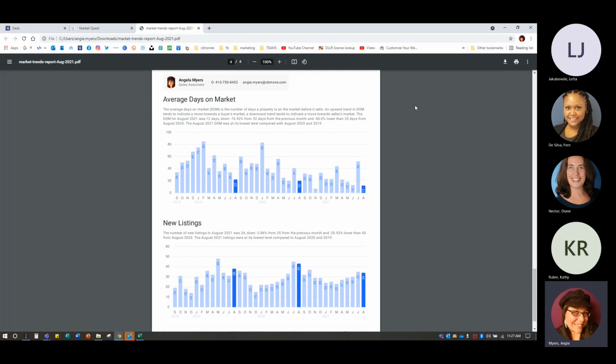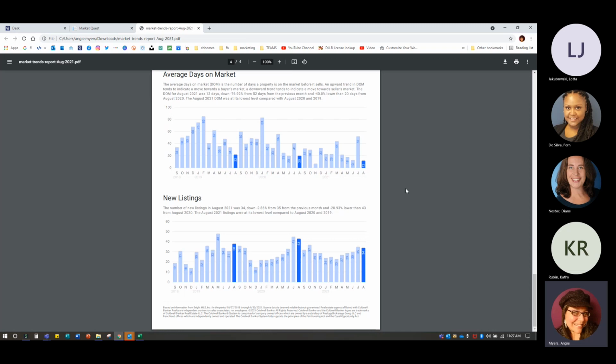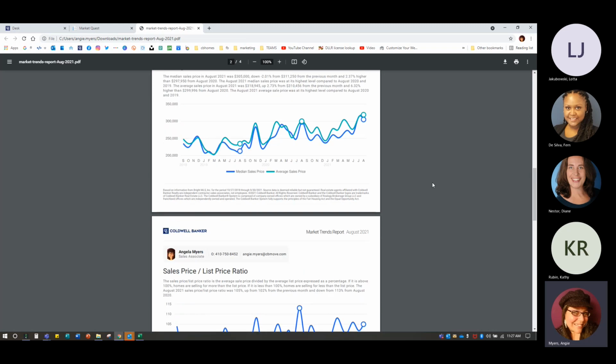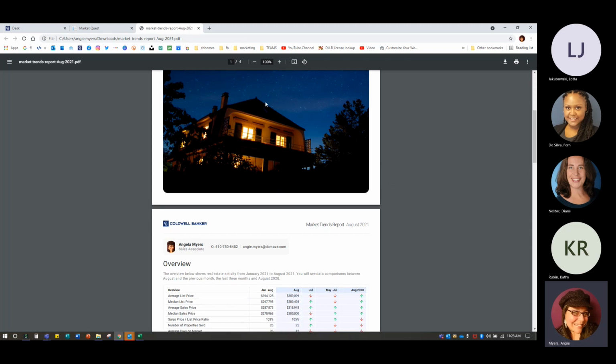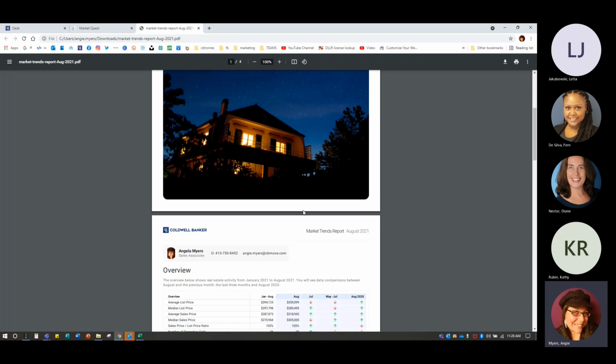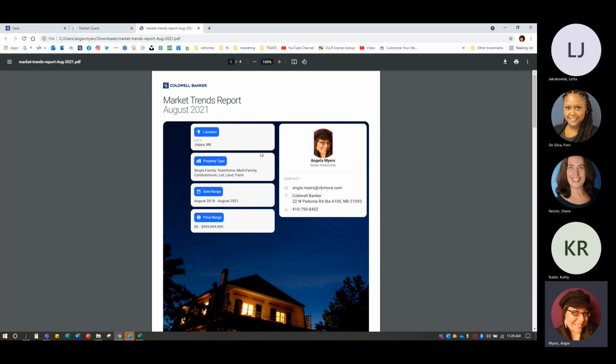And probably the biggest thing that I always like to remind everyone, people don't know that you have a system for this. I don't tell them that. I like them to think that I spent hours putting this data together. I had to research it. I had to get this information. And you'll see this is where that photo that I chose on the first page, that photo does appear there.